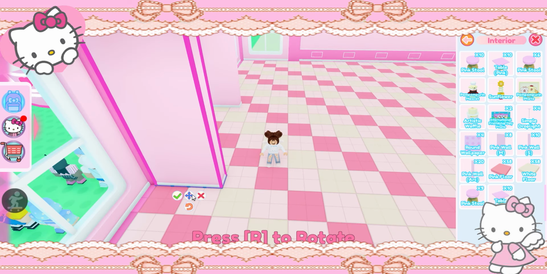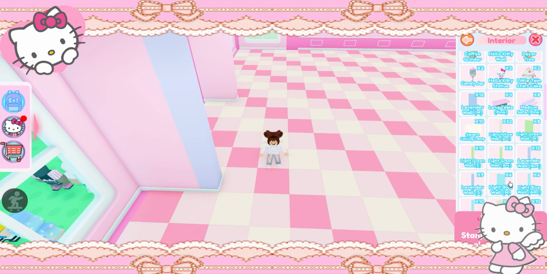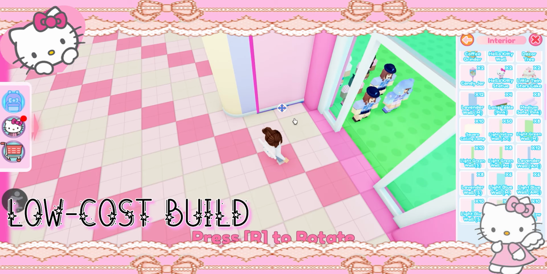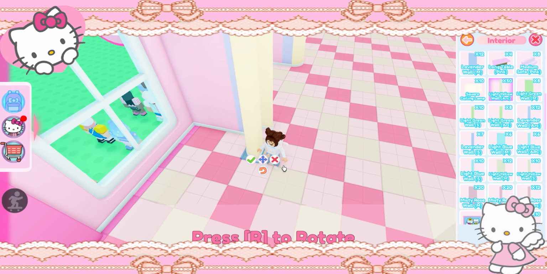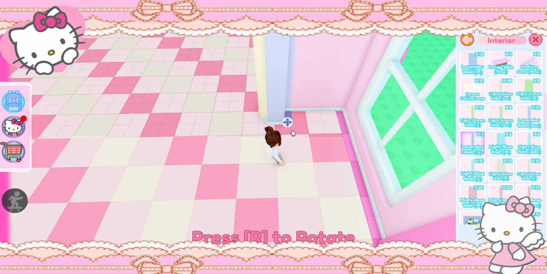So for this build, I'm going to focus on using the colors pink, lavender, and yellow. This build is going to be low cost because I want the beginner players to be able to create a cute Hello Kitty cafe without using millions of coins.